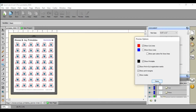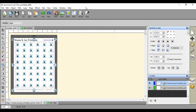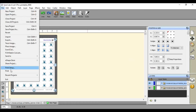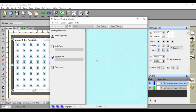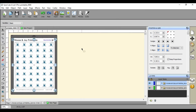Interesting, somewhere along the line, our cut got turned off. So we only want those to print, and we will have those registration marks. So let's see what that looks like when we go to print. Print the registration marks. And it is telling us that some of the parts are outside of the lines, and it looks like, yes, that's over here. We are getting slightly outside the bounds, which of course is not what we want.